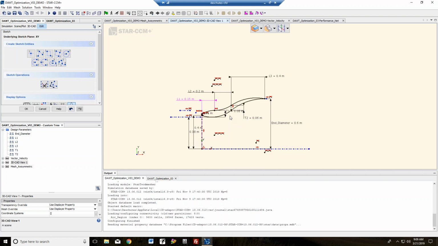I want to say one of the enabling technologies that makes it next generation is that STAR will actually mesh crap. Before, they would say, oh, you can do a demo, and anytime you make a geometry change, it would blow up your mesh. And it's like, fine, it's just a demo cartoon. But what's different is that the meshing technology in STAR is really standout. One of its enabling technologies is the wrapper. Clay talked about it. So yeah, it has this cool wrapper. A lot of people talk about wrappers, but in CFD you really have to have it because very, very tiny features don't really affect anything on your mesh usually.